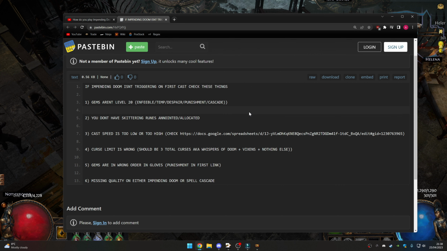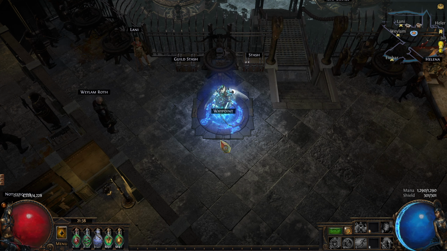Before that, if you play Impending Doom early, you might run into issues where it's just not working. So if you do play it, just make sure gems are high level. Otherwise it's going to feel kind of weird, like something doesn't feel right. Just go through this and make sure none of these are going wrong before you worry about the build not working. If you've done all these steps and it's still not working, then double check, because this pretty much covers everything right now.